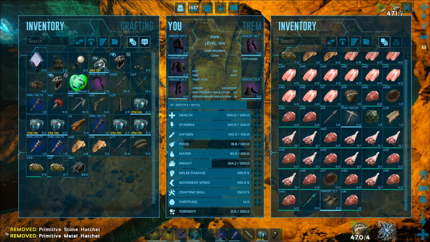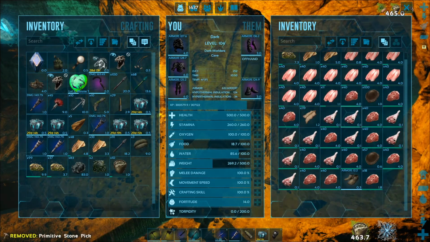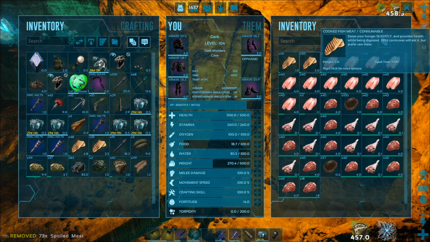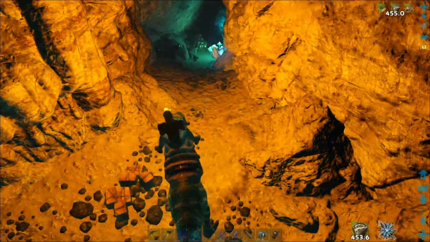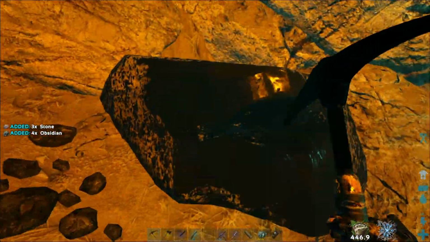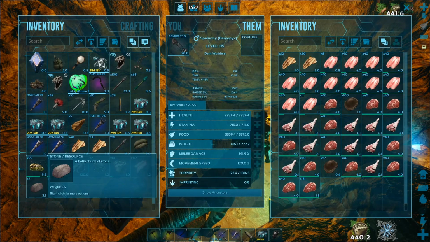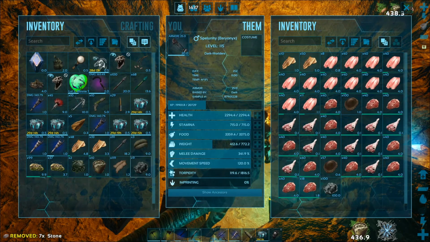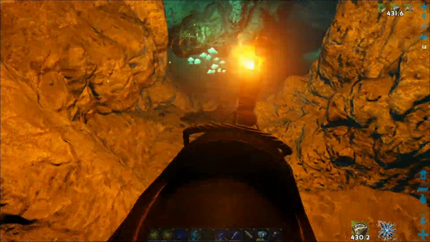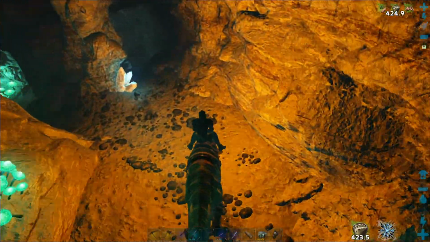Okay, a few things here that have just been acquired that are utterly, utterly unnecessary. Let's keep the weight low. Weight of all that obsidian will accumulate very, very quickly. However, it's daytime for now, so if we do run into a Megalosaurus, it should be asleep.